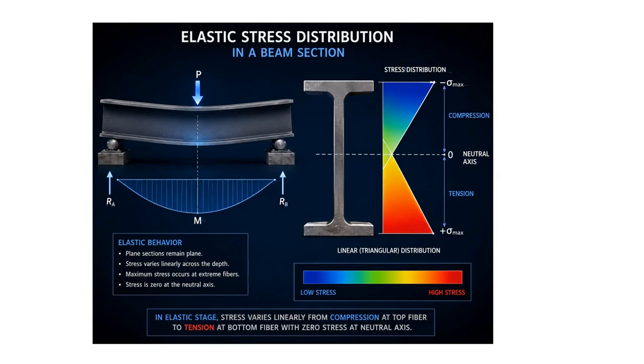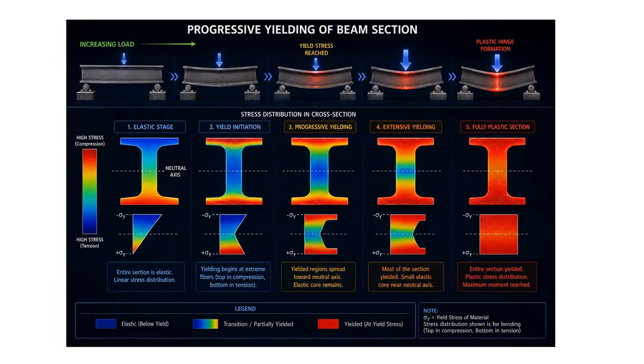As you can see in this picture, once the load is applied, the extreme fiber is subjected to maximum stress, right? And at the neutral axis the stress is very nominal, and once you increase this load, what will happen? This extreme fiber will reach the yield stress, right? But the section can continue to carry additional load. How does this happen? Like this. This additional capacity beyond first yield is called the plastic reserve strength, right?